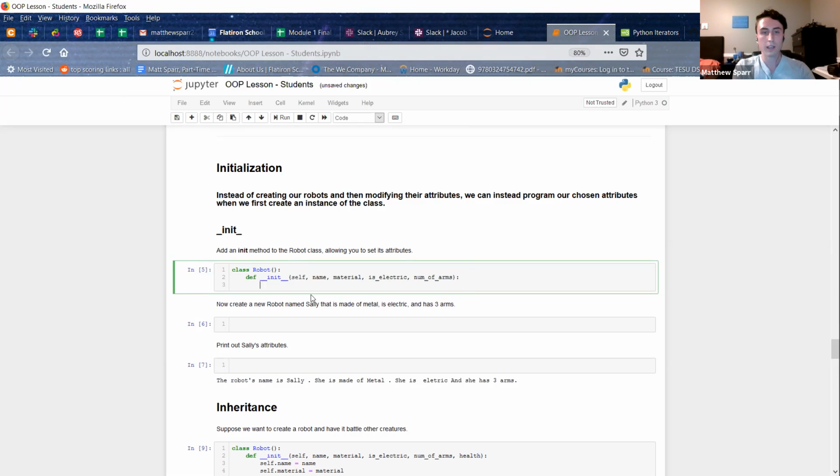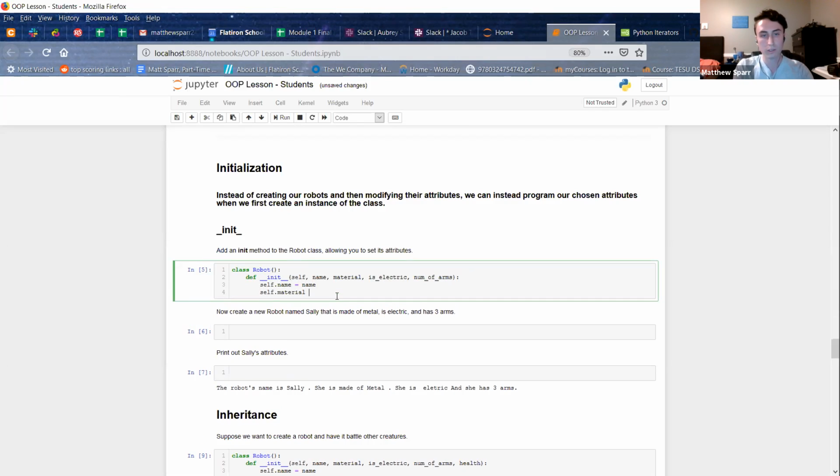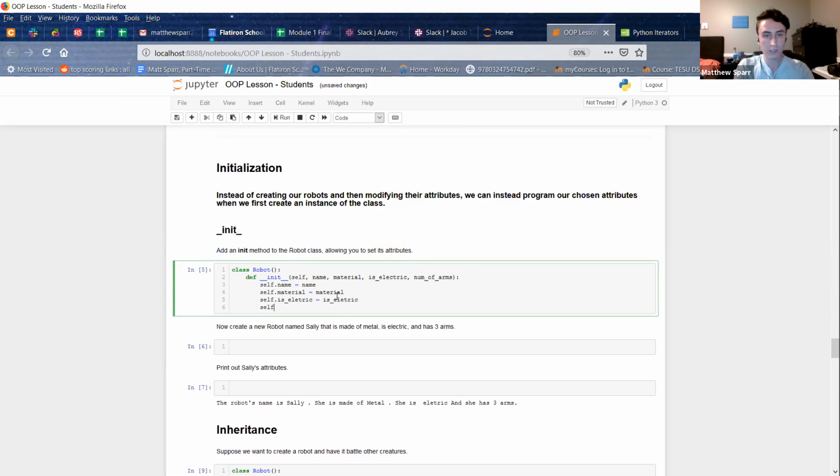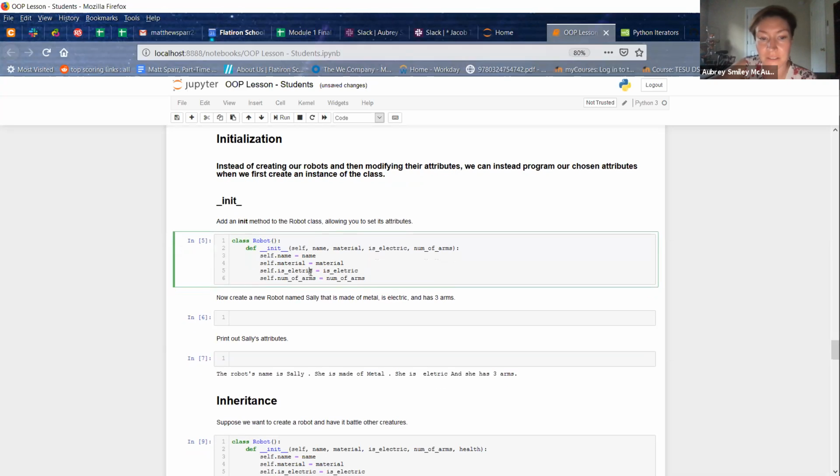Now to set all of those variables, we have to do self.name equals the name that we passed in, self.material equals material that we passed in, self.is electric equals is electric, and self.num of arms equals num of arms. You're missing a couple of C's in your electrics there. Am I? Oh, I meant to do that, electric.